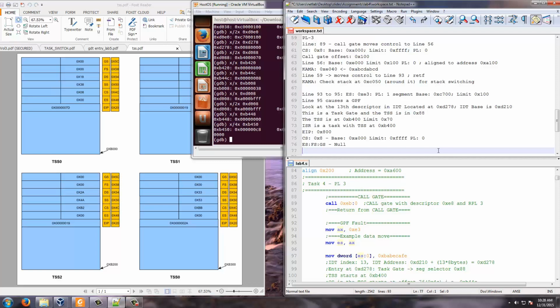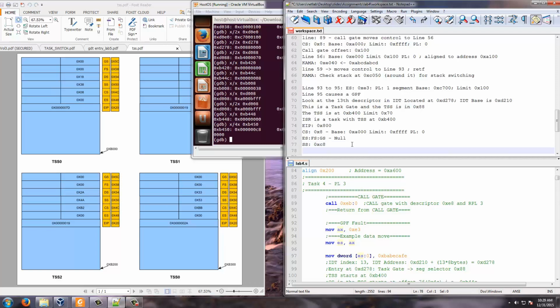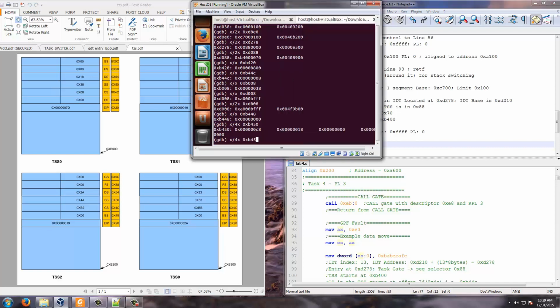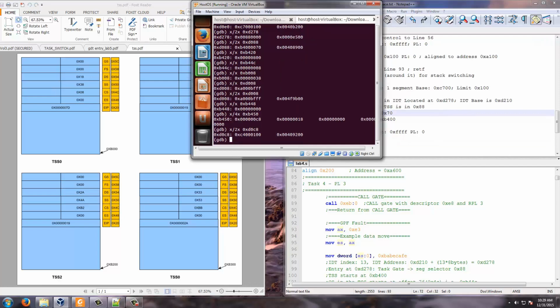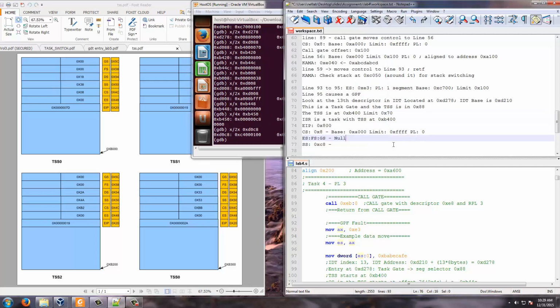Okay. And let us also see what is there in SS. SS is B450, which is C8. So your SS is 0xC8, and let us see what does that mean. So that is again D0C8.